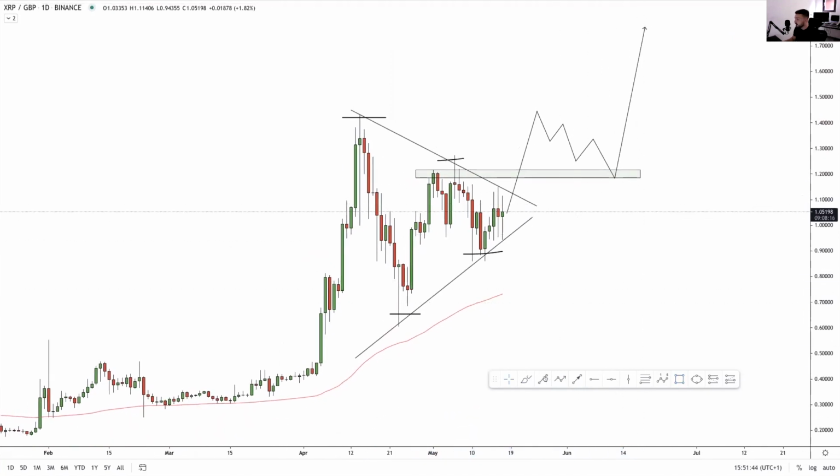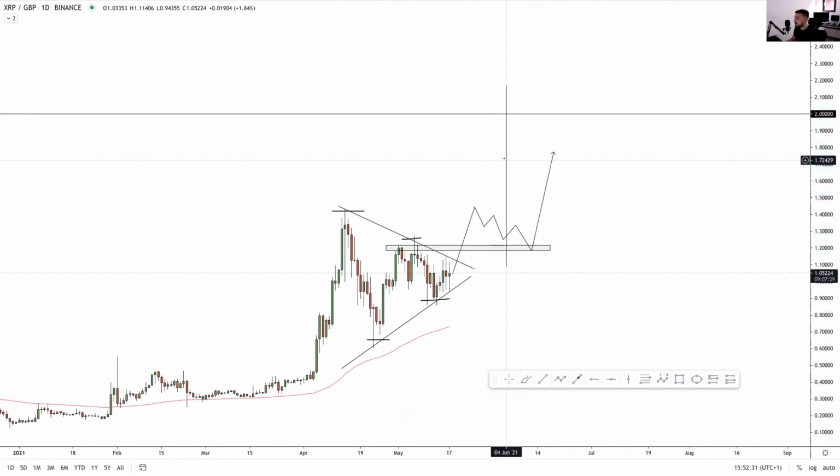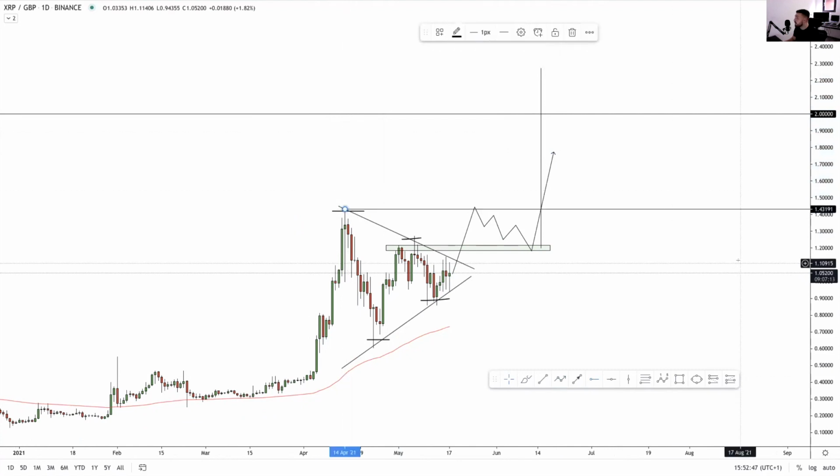Now, if I can just draw in the length of this first impulsive move, you can see it's something along around here. So this is the length of that first impulsive move. If I can drag that and push it up here, so boom, like I was saying, when price comes to here and we get that continuation to the upside, we can gather from the first impulsive move, we might get something very similar. And that's the case, we're going to break all-time highs, breaking this level across here, which was around, if I put that to there on the top, 1.43 on the Binance chart.